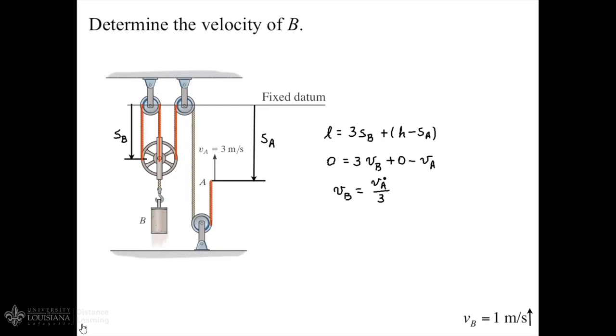And so what would you put in for V of A? Well, I hope you would say minus 3, because the positive direction is downward. And so putting that in, we have minus 3 divided by 3. And of course that comes out to be minus 1 meter per second. What does a negative sign mean? Well, it simply means that B is not moving down in the positive S sub B direction, it's moving up. So we write it either with the negative sign, or we can put an arrow alongside the result to show what way it's going.